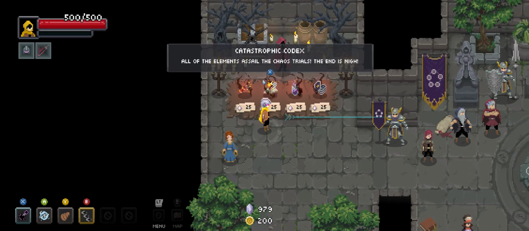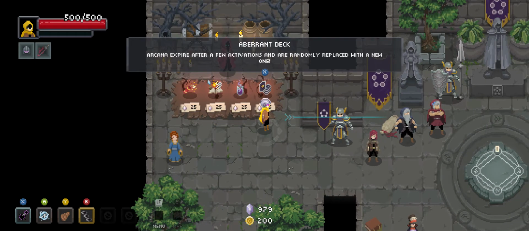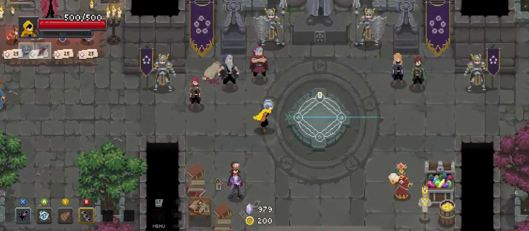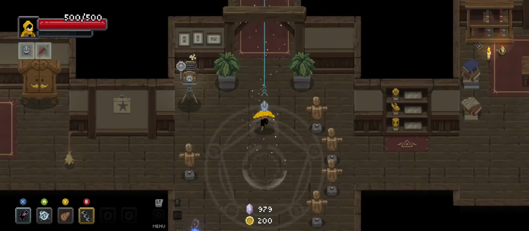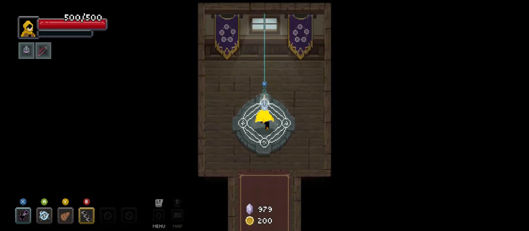Not Fatal Firecrackers. I'm interested in trying out Catastrophic Codex, but I think I'm going to wait with that, because there's something else I wanted to try, and this seems like the most appropriate run to try it out with.